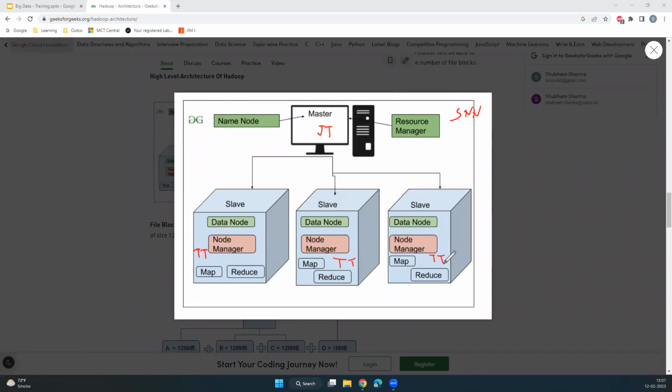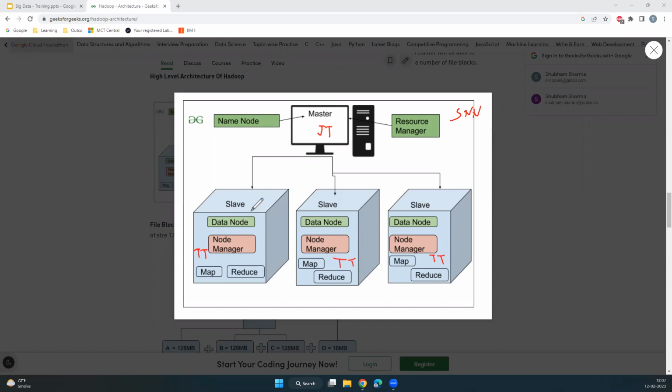Now let's start. What is this architecture, I mean, how does the Hadoop system work? Hadoop has this master node, which we also call the name node, which manages all the other slaves available on the system. All these slaves are available on a network using which the master can talk to them. Now, these slaves should tell something to this master so that the master knows that the slave is available.